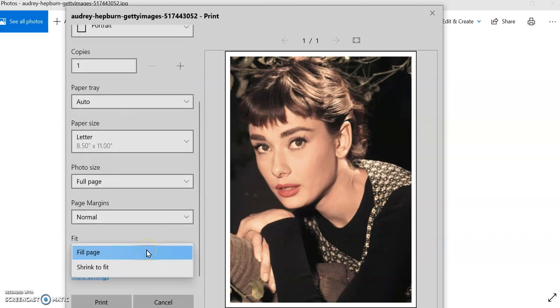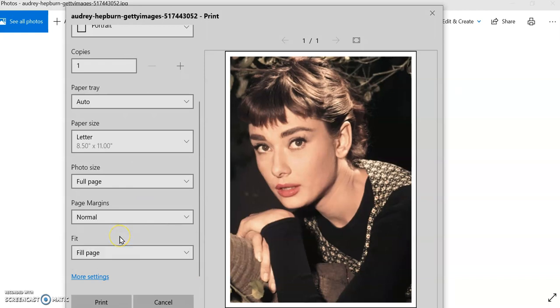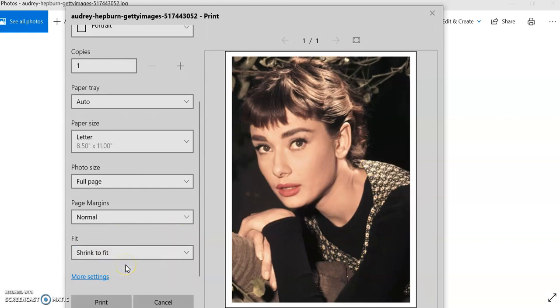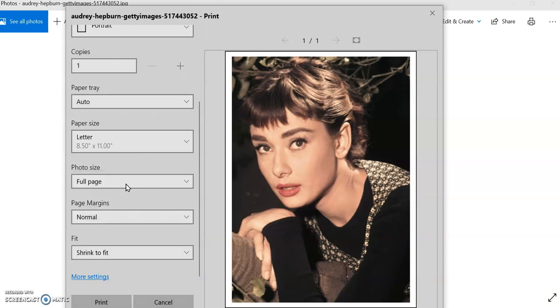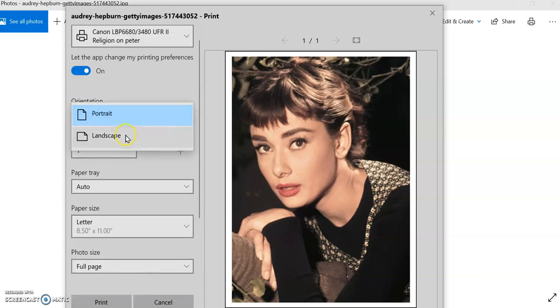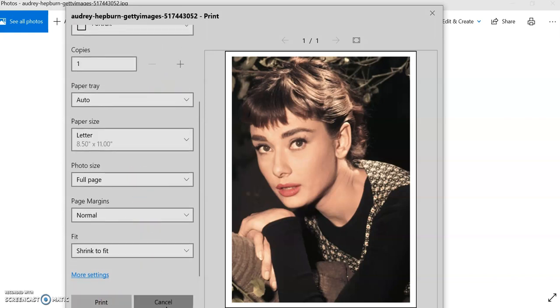And then we want to make sure that we do this, hit shrink to fit. Because if you do fill page, it actually makes the aspect ratio a little bit different. So make sure that you hit shrink to fit. And you do want to try to make the photo size as full page as you possibly can. So shrink to fit, make sure you're on full page, and make sure you are on portrait orientation. And then you would just hit print.